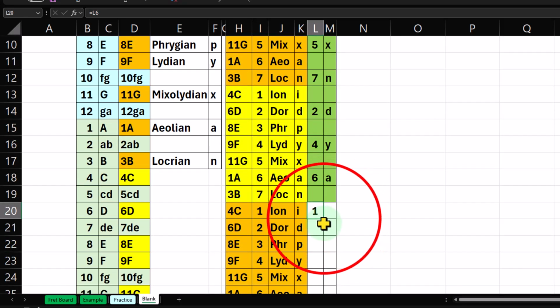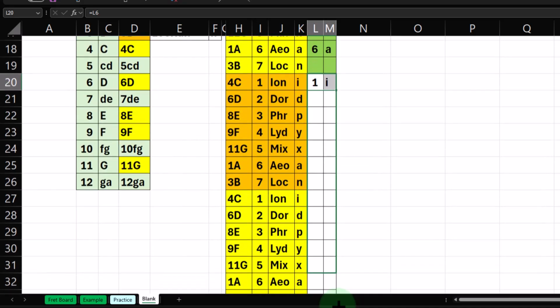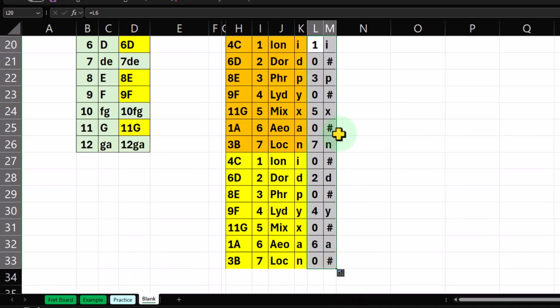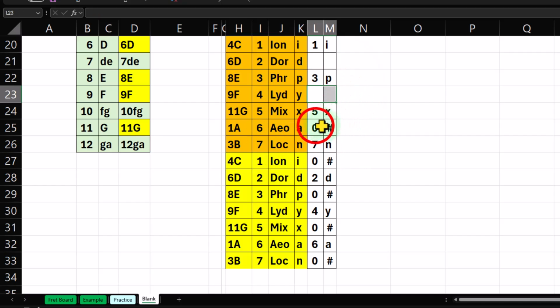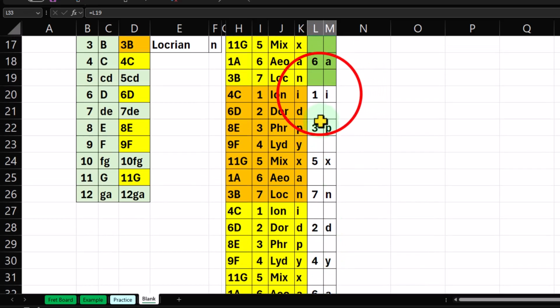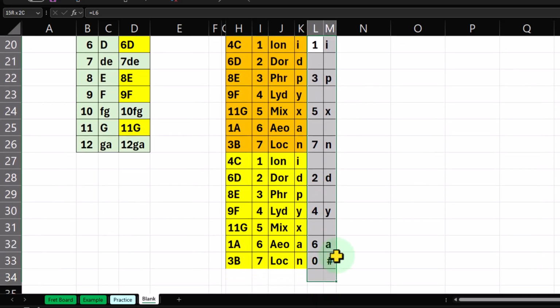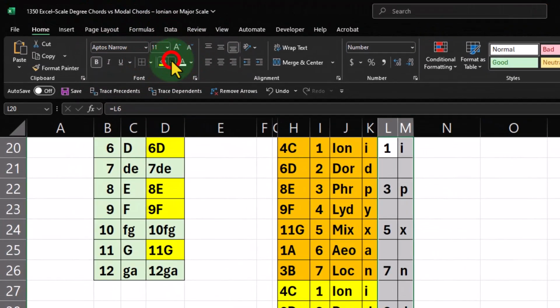Copy that across, and then I'm going to copy this down. Boom. And now I'm going to delete the zeros and the number signs. Might not be the most efficient way to do it, but then I'm going to make this whole bit a different color. Let's make it blue.